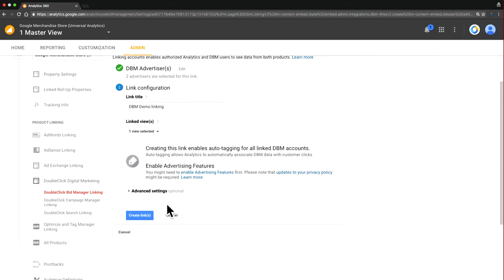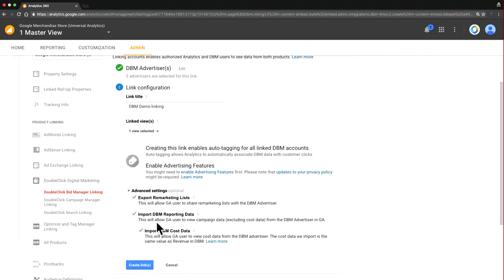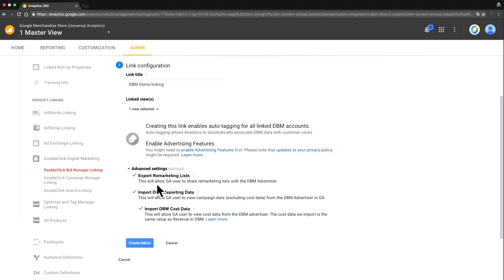There is this other drop-down which is called Advanced Settings, and this is telling you what exact data will be shared over the link once it gets created. So we are telling you about remarketing lists or audience lists that Krista was mentioning, which you can create in Google Analytics and export to Bid Manager. And you can import reporting data.